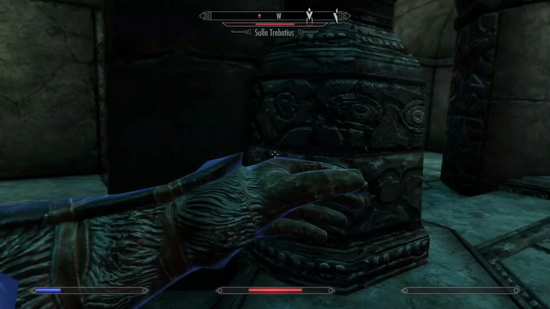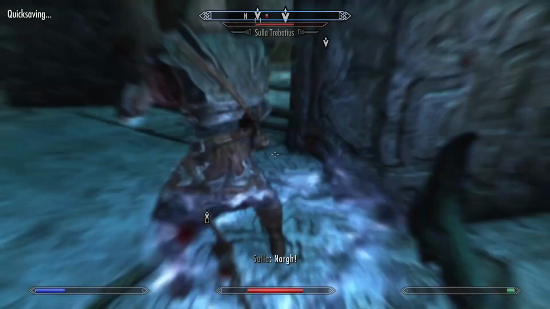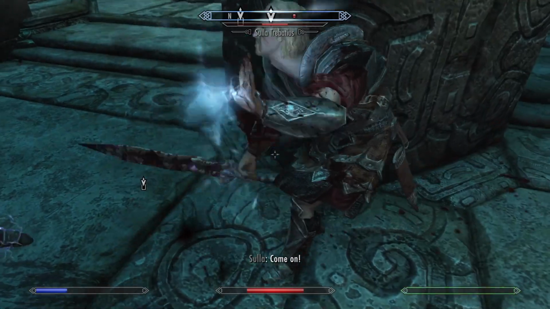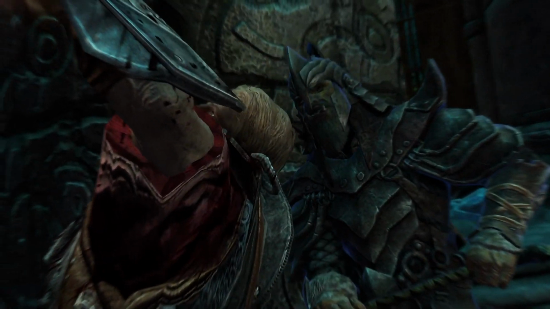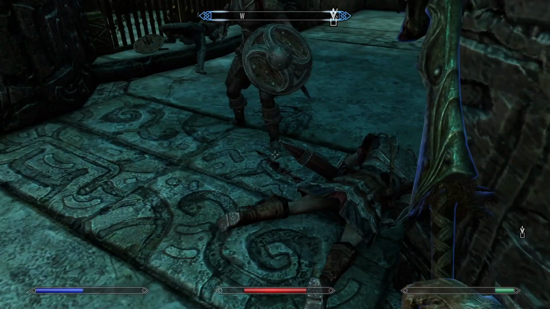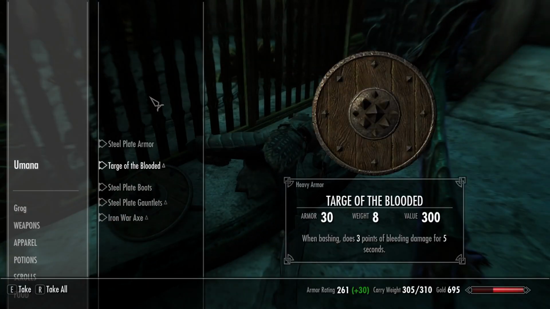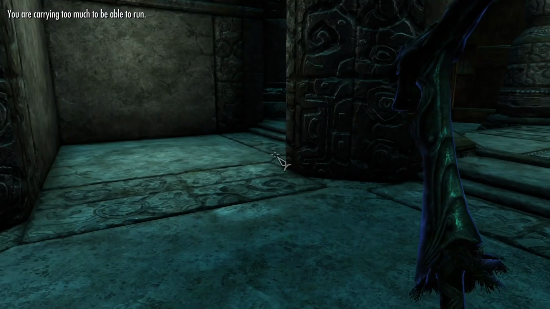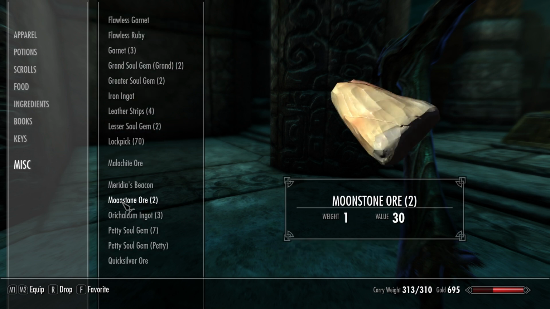Put your weapon away, take it back out, quick save, and if your Unrelenting Force isn't working, by the way, holster your weapon and take it back out. It'll fix it. It's a really annoying glitch, I know, but that's how you fix it, usually for me anyway. Yeah, the Targe of the Blooded. It's a special shield that you definitely want to pick up.